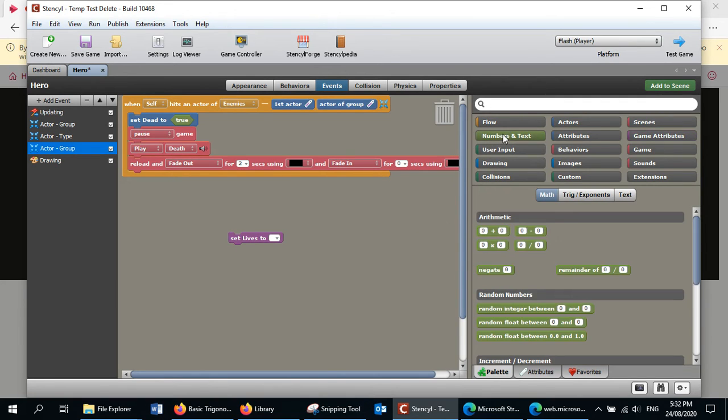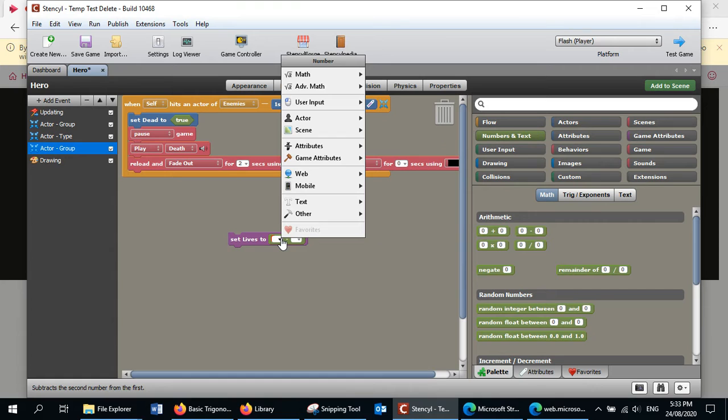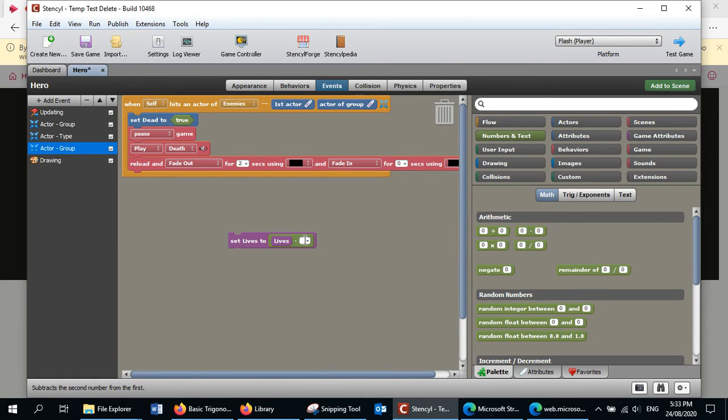So the arithmetic stuff is in here, numbers and text, and then here's the subtraction one, and drag that in there. And what are we subtracting from? From the lives, which is a game attribute. Lives, take away 1. Okay, so we're setting the lives to whatever the lives currently are, and then subtract 1.